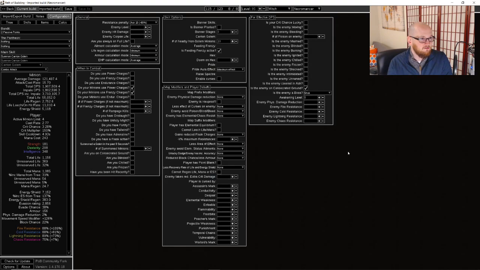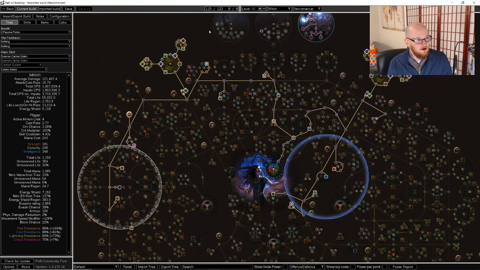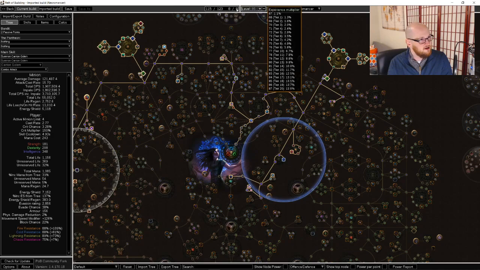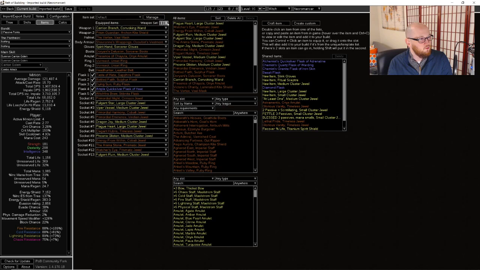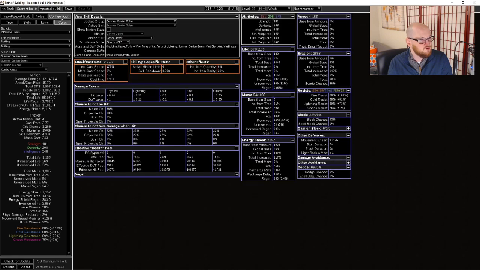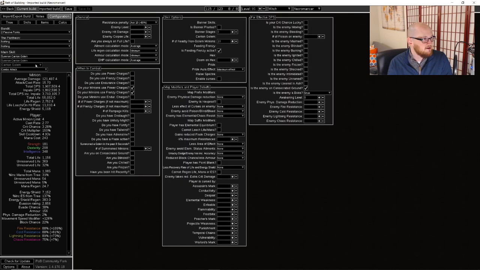So the TLDR of this is our character with some discrepancy on the skill tree, because we're missing a couple nodes here from POB that didn't import correctly. And we're missing also what is our anime weapon, or sorry, anime guardian. It looks like our Carrion Golem DPS is 3.7, and then we have four of them, right? So we're looking at maybe 15 mil DPS. That sounds like the right place to be.